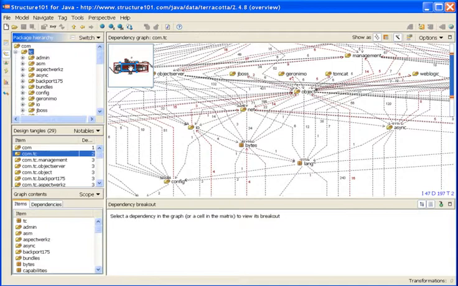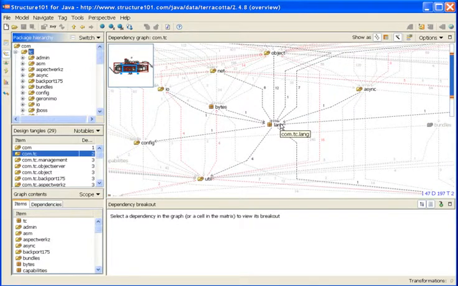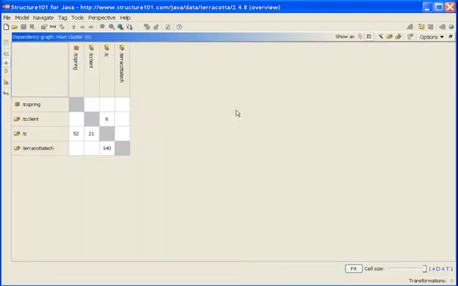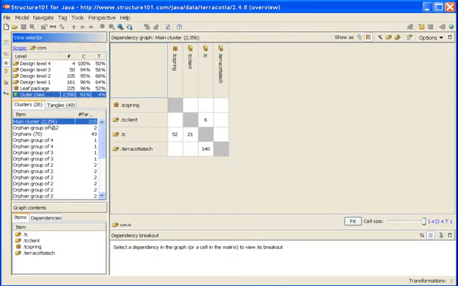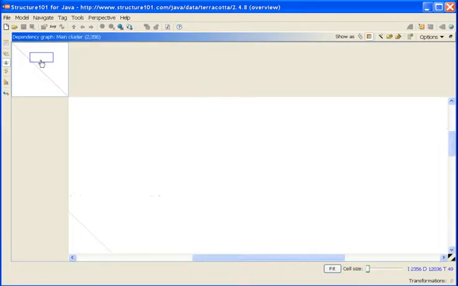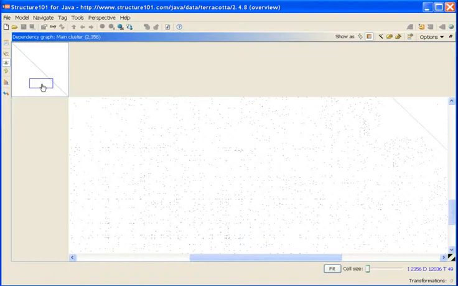If we want to make sense of this code base now, we can't really rely on any of these items here because they all look like arbitrary subsets. So to make sense of this code base, we'd probably go off to the slice perspective, just minimize that, pick the outer class layer, and maybe start off with this kind of view of the world and work at this level. Well, it's not quite that bad, but maybe we'll cover that in a separate session.